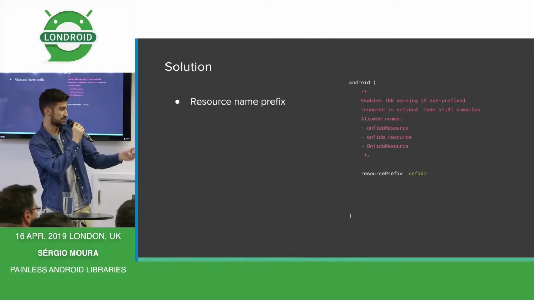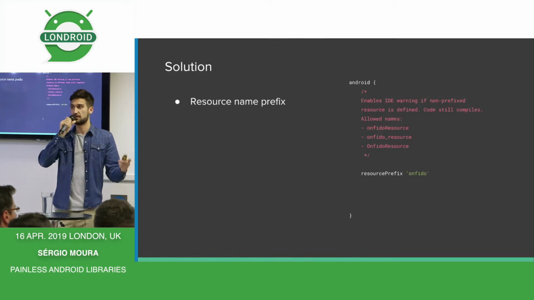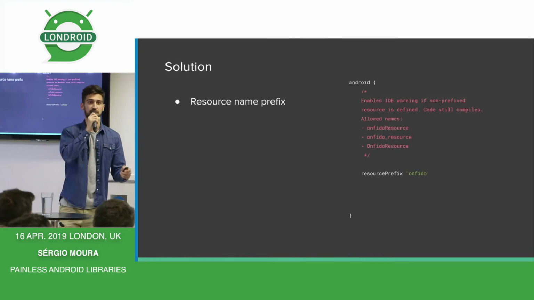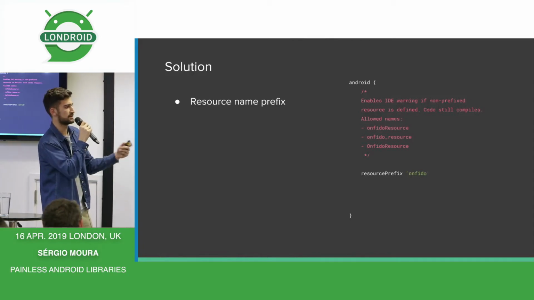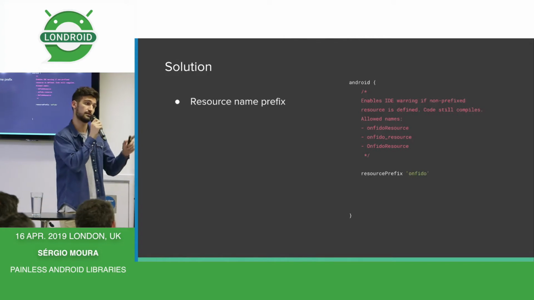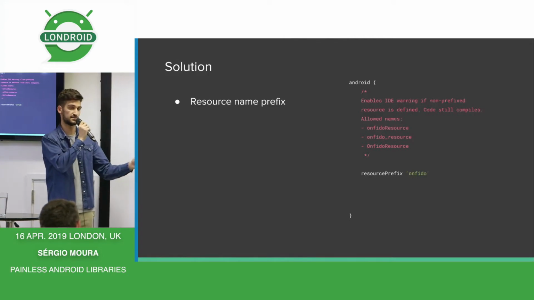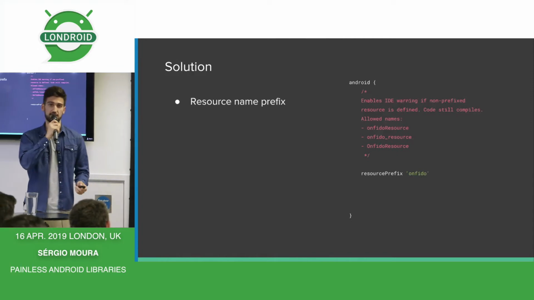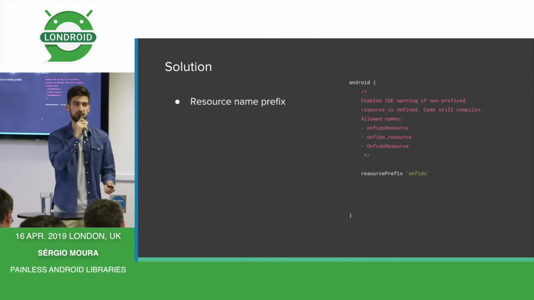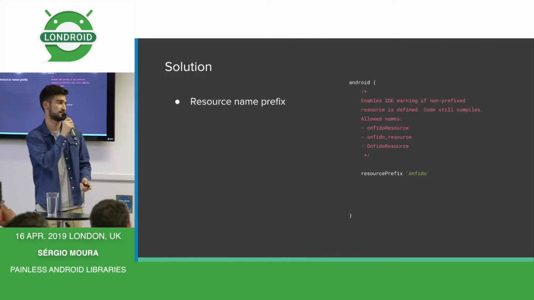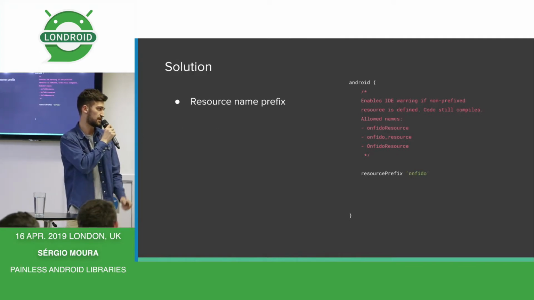And yeah, when you do this, you will automatically enable IDE warnings on Android Studio. So if you define a resource called myString, you'll get a warning saying, hey, this resource is not respecting the resource prefix you defined. However, your library will still build fine. And it can be pretty risky because you can forget, you can ignore the warning, many possible causes for trouble.